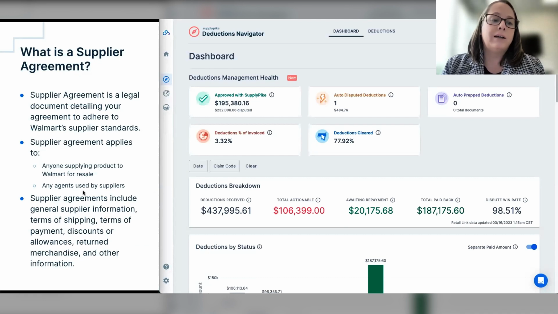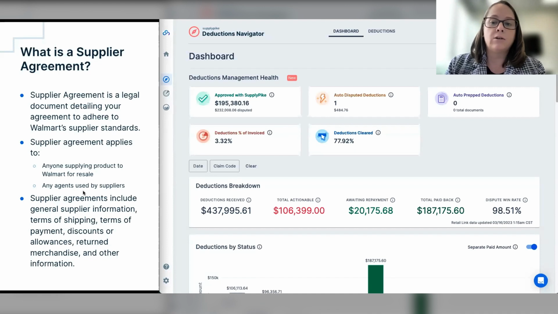But let's start off by just understanding a bit more about your supplier agreement. So your supplier agreement is a legal document that details your agreement with Walmart and basically what you need to adhere to for Walmart's supplier standards. So supplier agreements really apply to anyone that is supplying product to Walmart for resale, and any agents used by suppliers. So your supplier agreement is going to include your general supplier information.